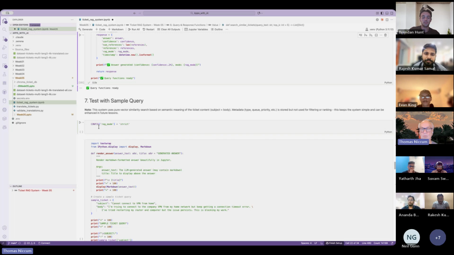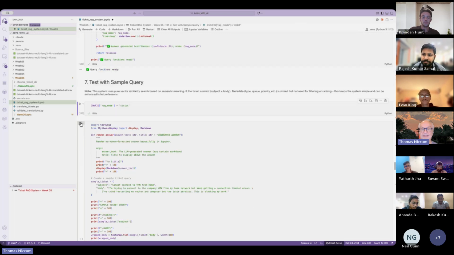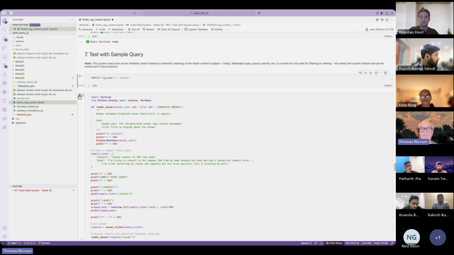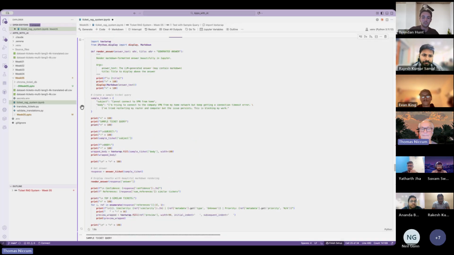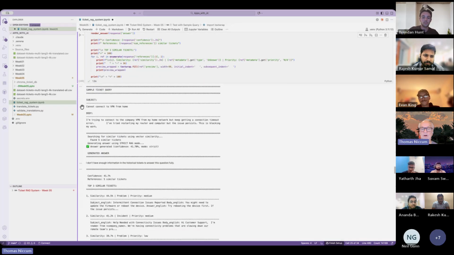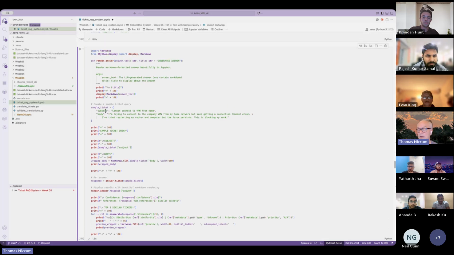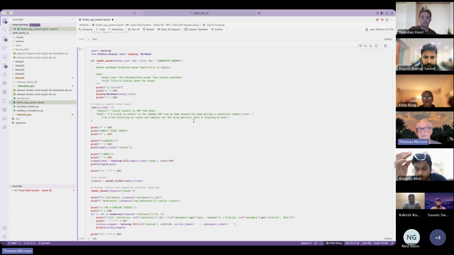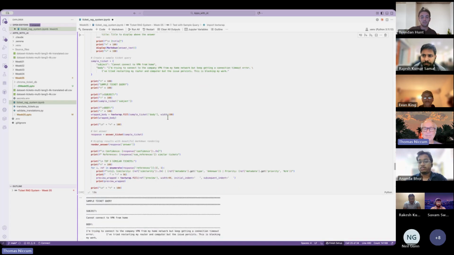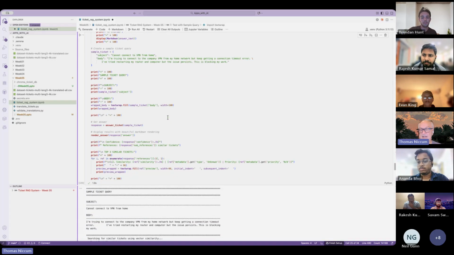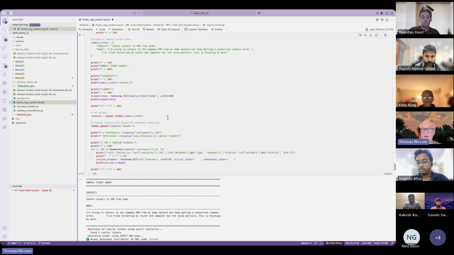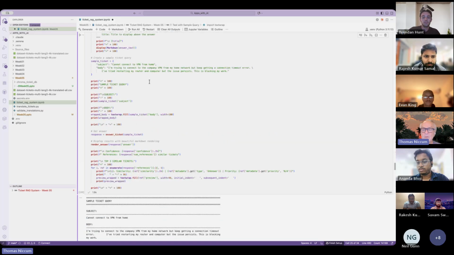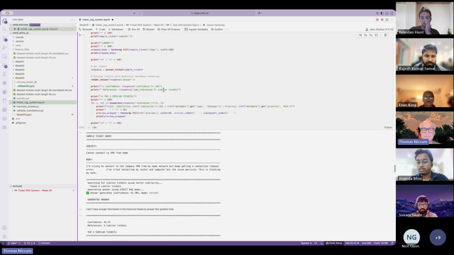Okay, so we're going to set our mode to strict, and then we're going to create an answer. So here we just created a manual ticket. Very simple. You can go in here and change this to whatever you want. This database has stuff about a lot of different products, and you can ask it certain things. So here we're just saying, I can't connect to VPN from home. We're not even specifying a product. We're just saying, I can't connect.